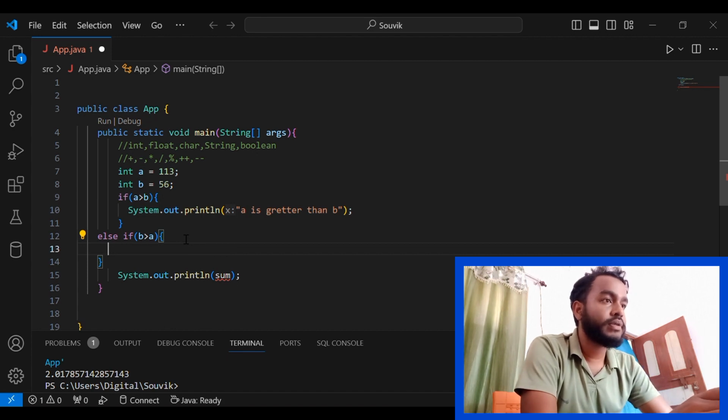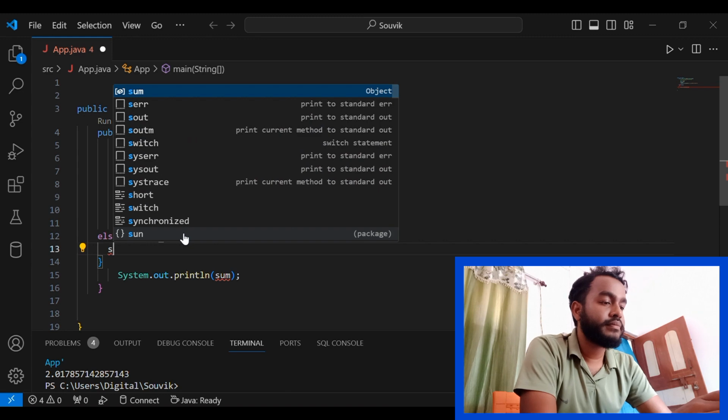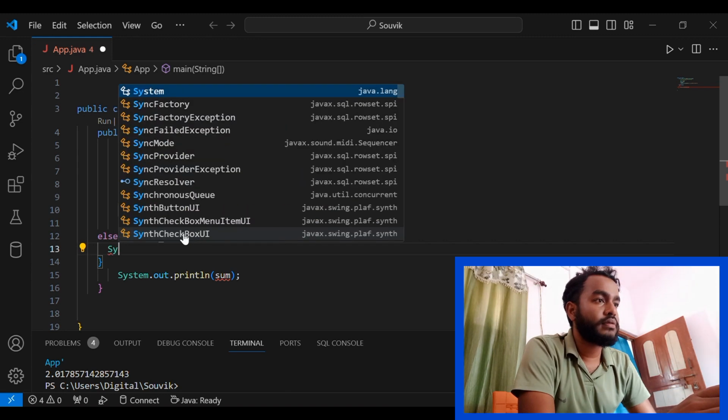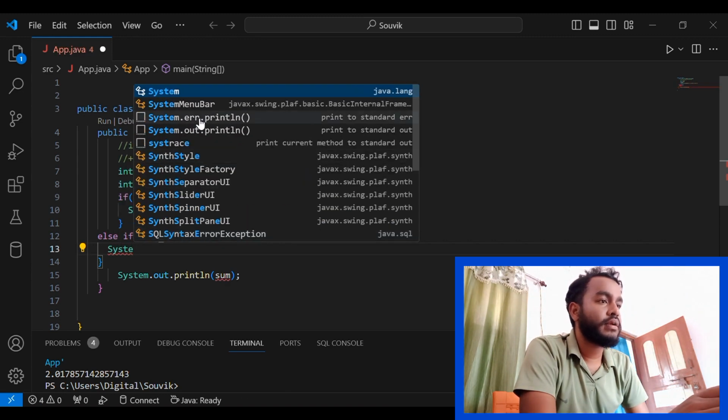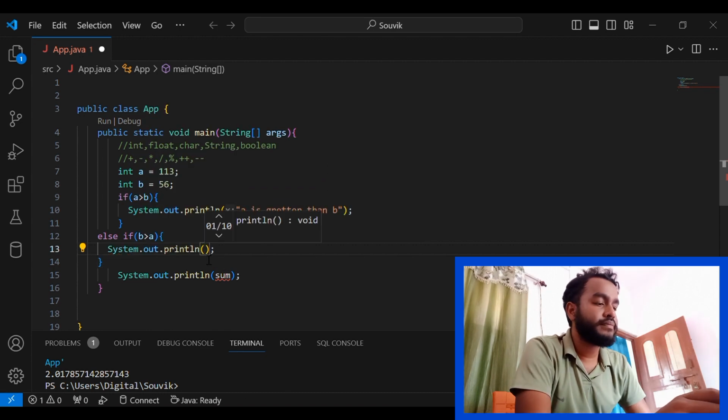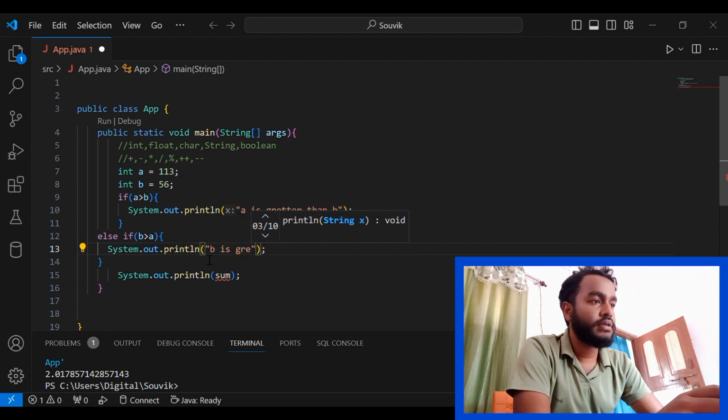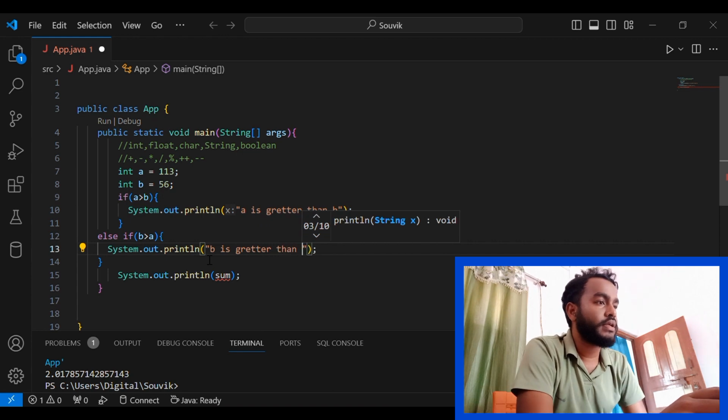So let's print System.out.println, and here b is greater than a. Okay, so this is the statement here.